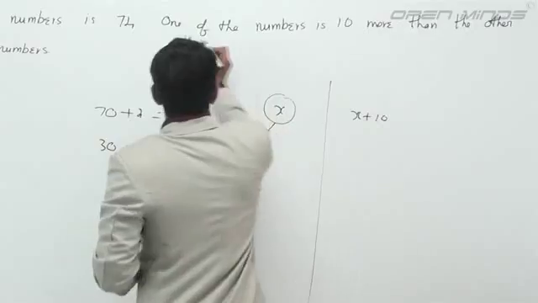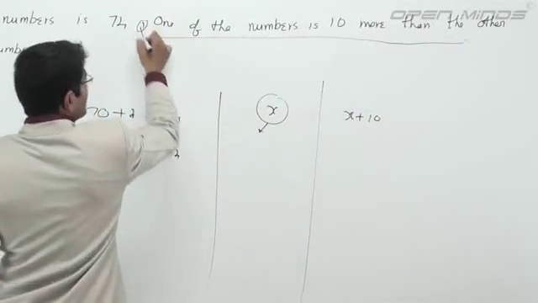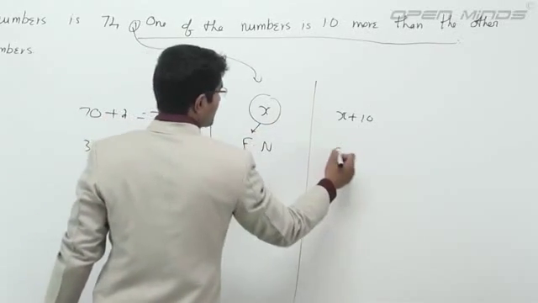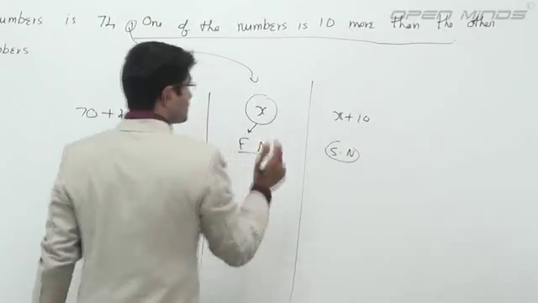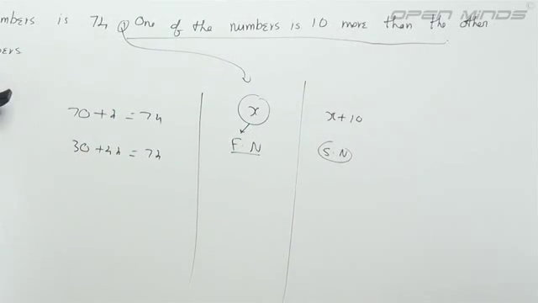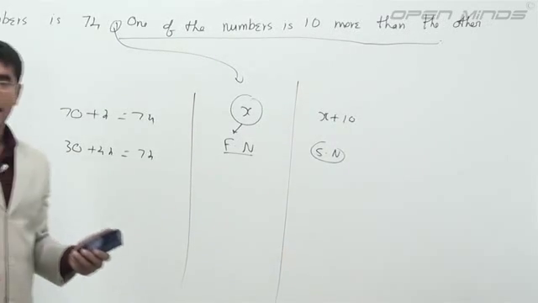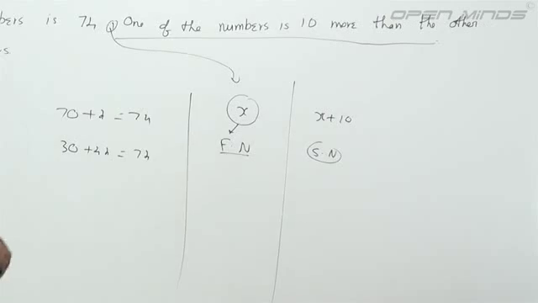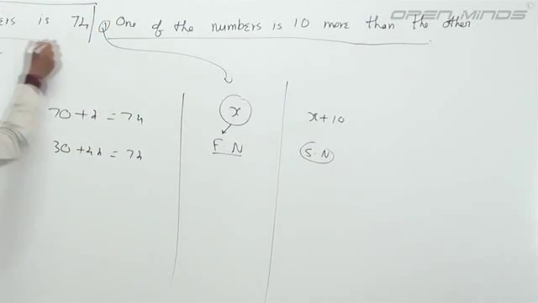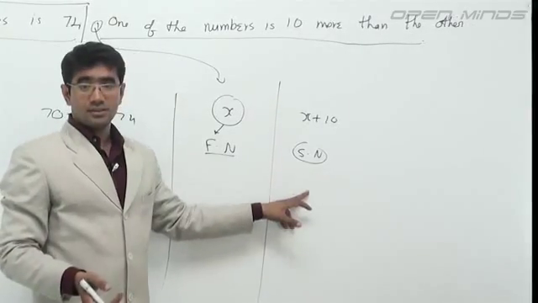That's my first condition, right? One of the numbers is 10 more than the other, and I could write that here. This is my first number, and this is my second number. So I have both the numbers. What are we doing with both numbers? We need to find them, and it says the sum of two numbers. It means I need to add these numbers, and if I add them, I'm getting 74. That's my second condition. If I add these numbers, which I don't know, but there is a connection, the answer is 74.